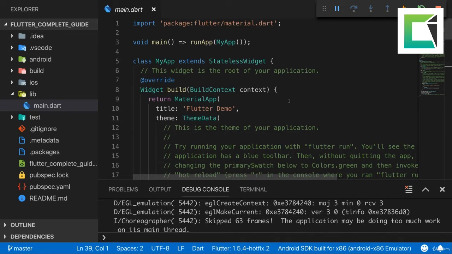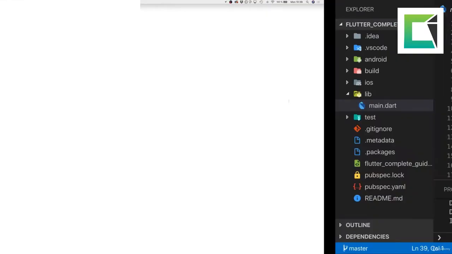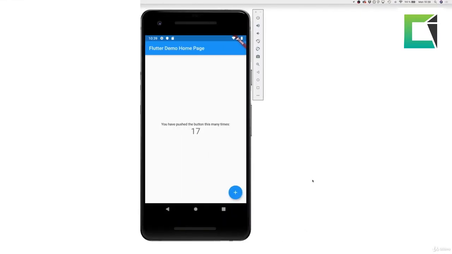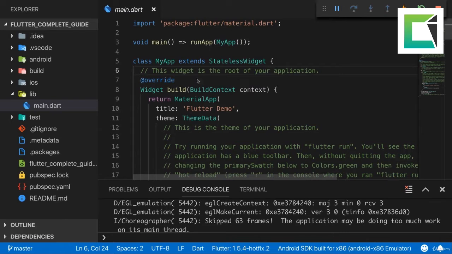And in the end, a Flutter app is an application where you, the developer, build a UI by adding widgets. Widgets are components, the building blocks of your user interface. Like this button here in the bottom right corner, that would be a widget. The text here, that would be a widget. The app bar here at the top and the title in there, that would be widgets. And that's what you can see in the code here.